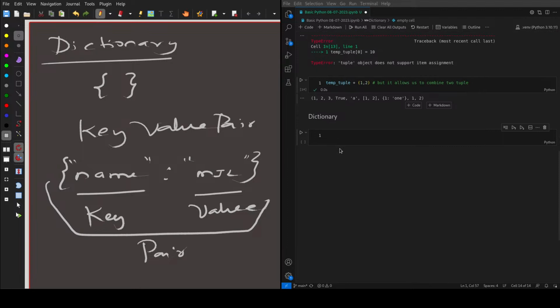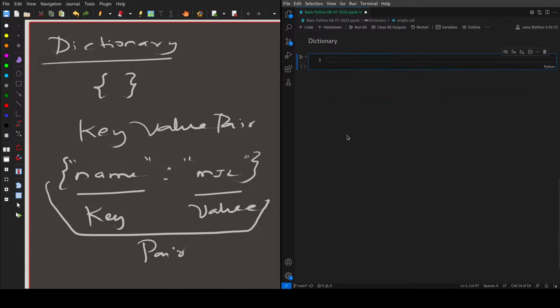Now let's understand it in Jupyter notebook. I create a variable called template. This is how you can create.